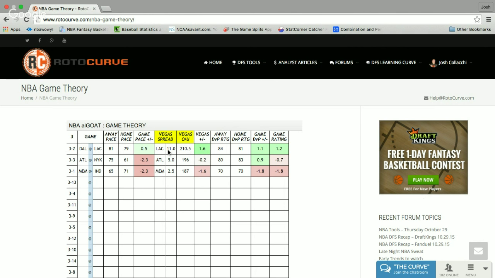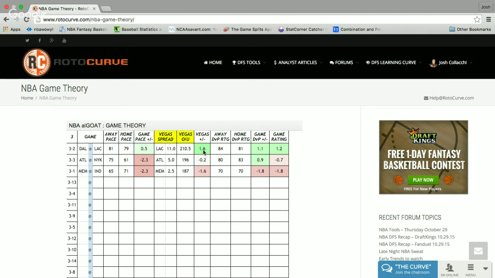And the Clippers plus 11 or covering 11 is not a suggested thing for a boost, because if a game's a blowout, usually the starters come out. But if the game would be closer, like say in this game the Clippers were only favored by 2 and the over-under was still 210.5, this game would be a lot higher. This over-under plus minus would be a lot higher because in a closer game, starters are expected to play more, which means that you're going to start your guys a lot more as well.